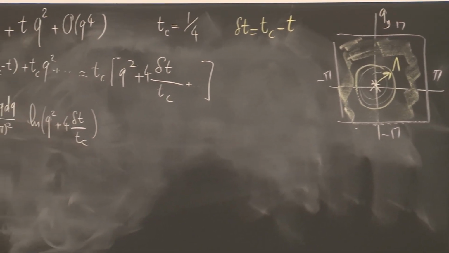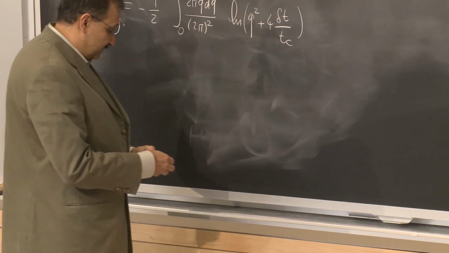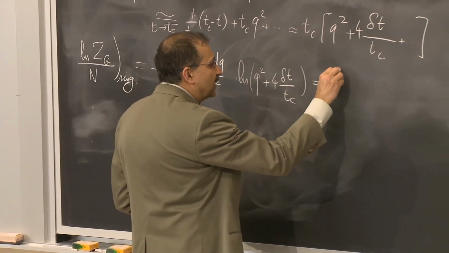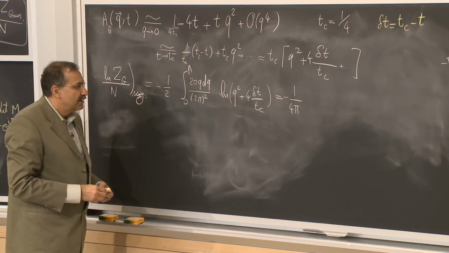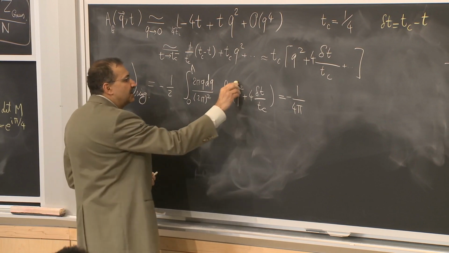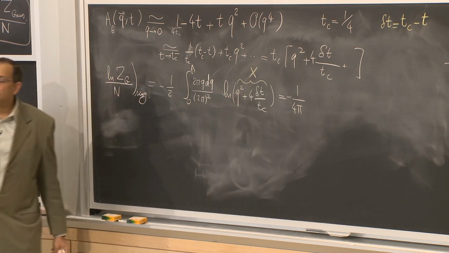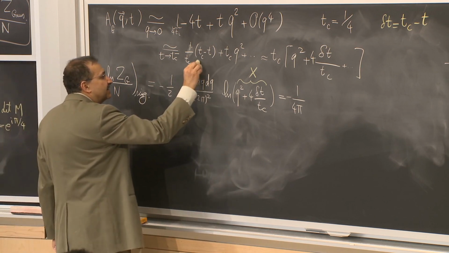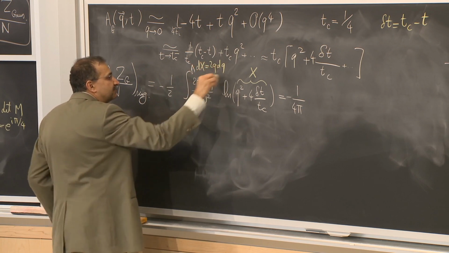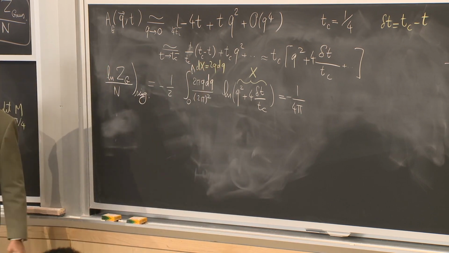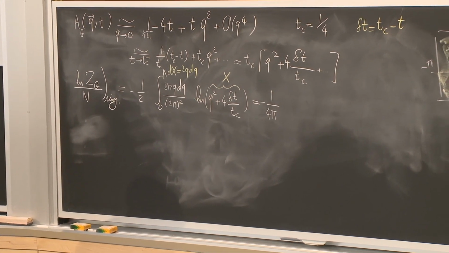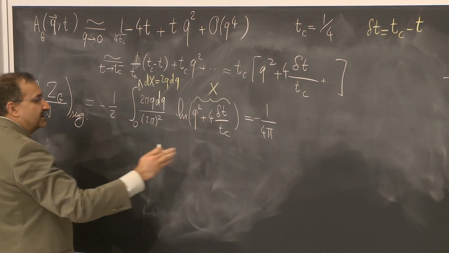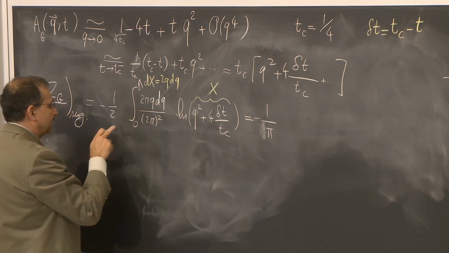Okay? Now let's do this integral carefully. So what do I have? I have 1 over 2 pi with minus 1/2, so I have minus 1 over 4 pi. If I call this whole object here x, so x is q squared plus this something, then you can see that dx is 2q dq. So what I have to do is the integral of dx log x, which is x log x minus x. So essentially, let's keep the 2 up there and make this 8 pi.